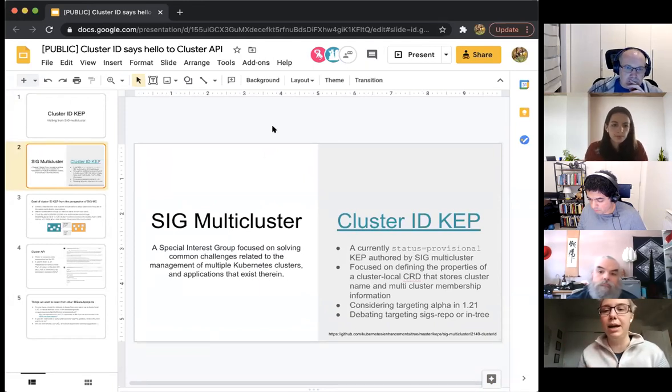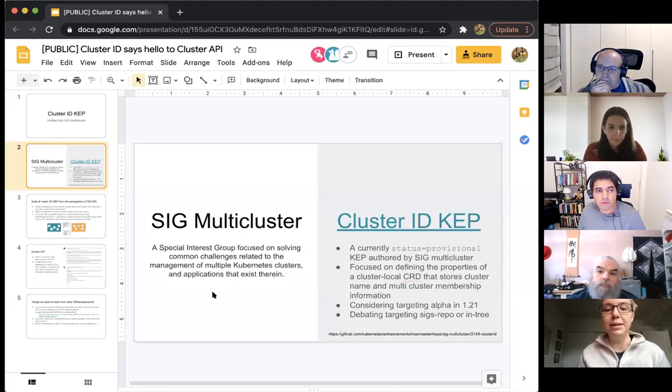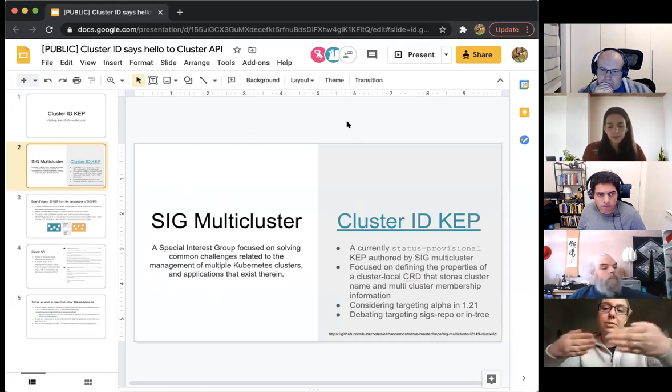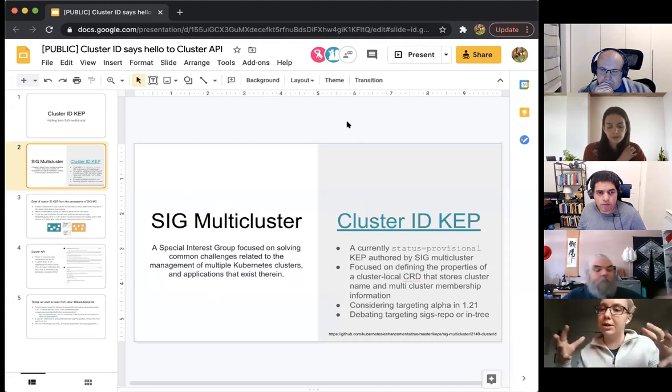We have an MCS API that is in KEP form that has been implemented in a couple of different places. Part of our work is also anything that's blocking that KEP, one of which is the concept of a cluster ID, where a cluster knows what its name is. For our purposes, we also need it to know what multi-cluster group it's actually a member of. So that's the story from us.